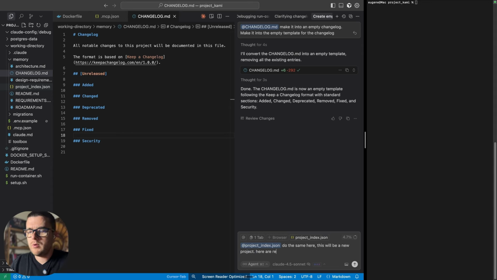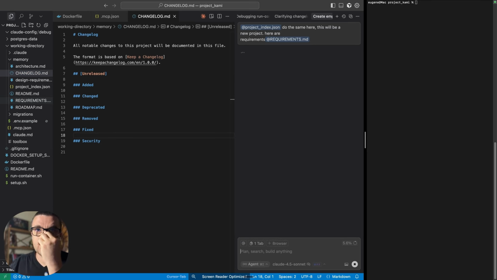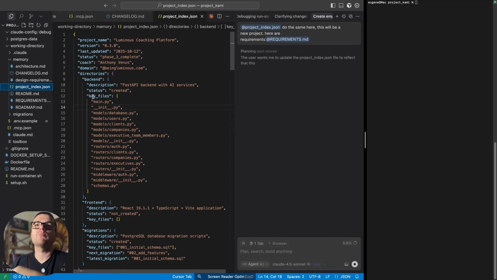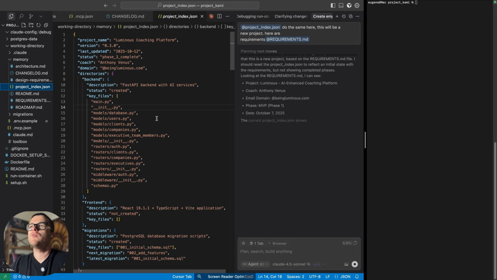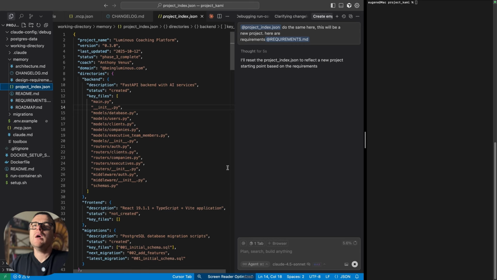Here requires. So I also wanted to change the project index and remove unnecessary stuff. So basically what happened is I have built successfully 3 phases and now have to redo it from scratch just to make sure I show you how that works.